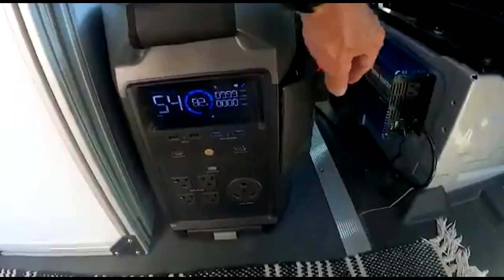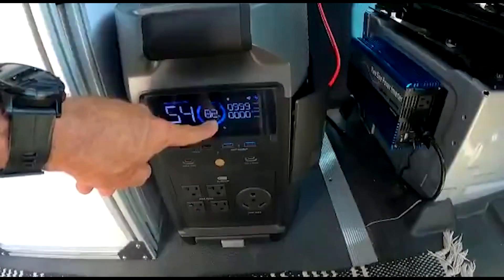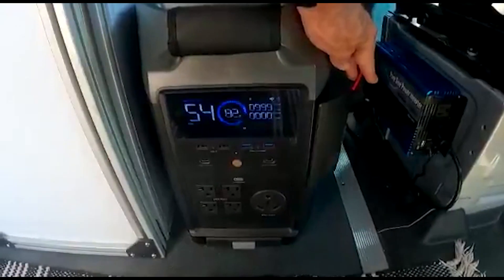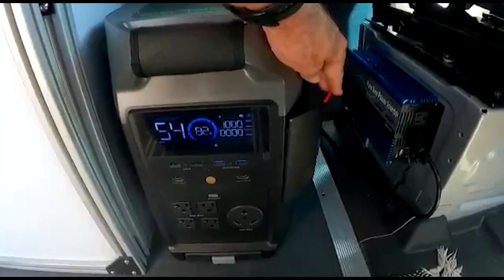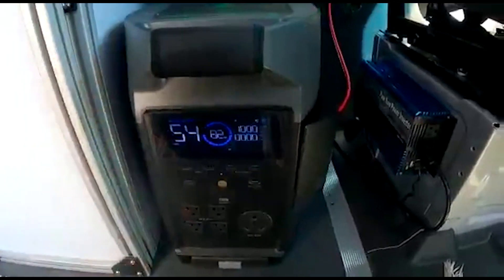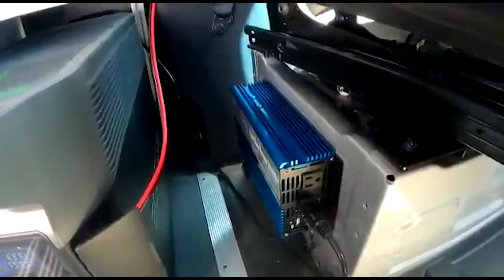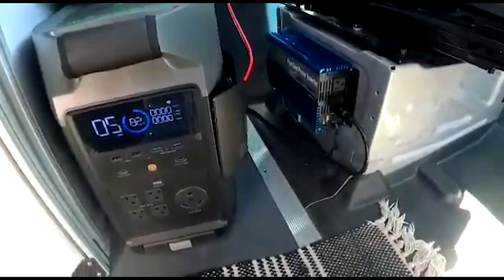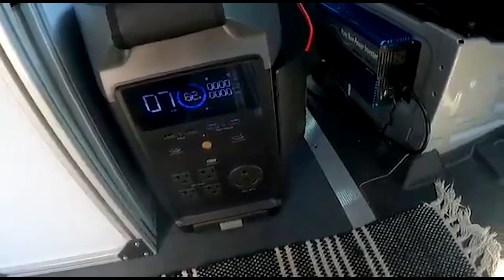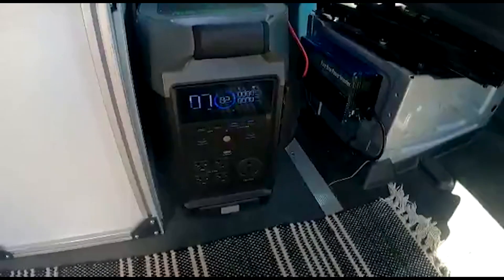From here it'll go out DC out. You can see the screen — it says 54 minutes to full charge, which is at 82% now. It's at 999, basically 1000 for the input. This is the output going to the fuse, the Anderson connector fuse block, which will also be pulling amps for the refrigerator and River Pro. Really slick. When I go ahead and turn off the engine — everything shut down, inverter shut down, input shut down to zero. When I start it back up — back to 1000. That way I don't have to worry about turning that on and off. We have an automatic inverter that runs the power of the Delta Pro.